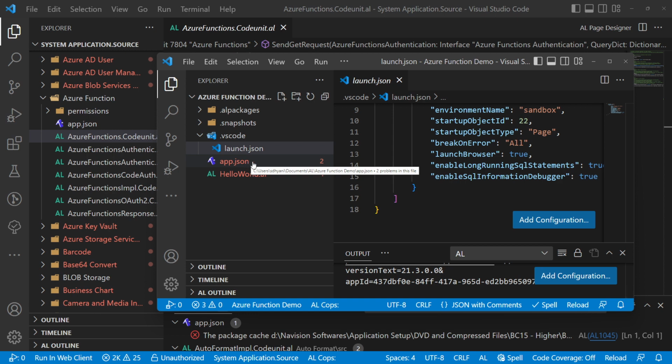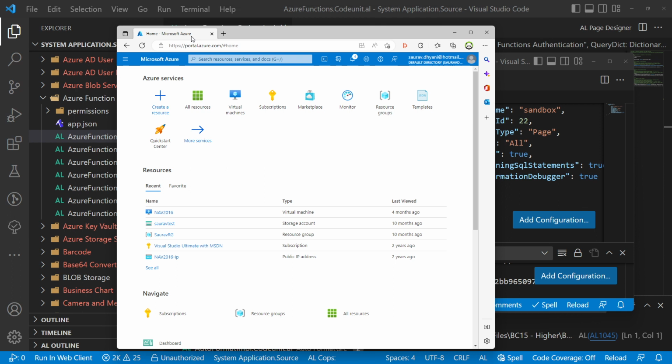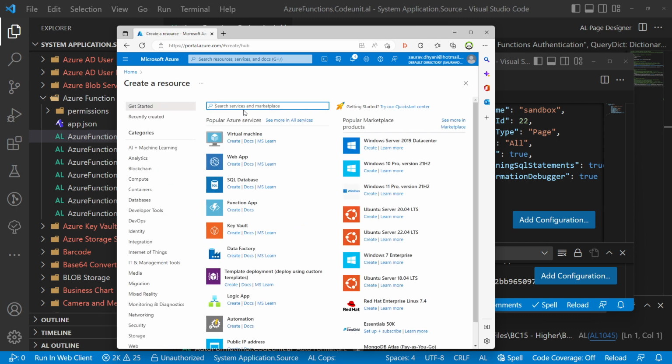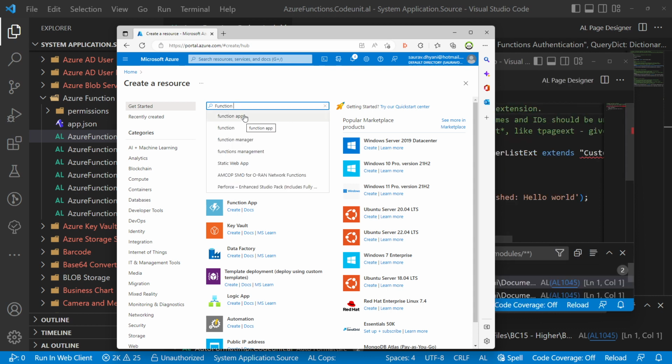In the meantime, while this process is happening, let's go to our Azure portal, which is here, and try to create an Azure function and see what it takes. We'll do create resource and search for function. There's the function app.